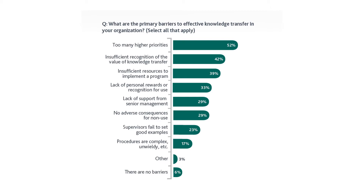52% of organizations said that knowledge transfer does not have the priority it ideally should. As we've seen in other videos, the importance of knowledge transfer is immense — it impacts the overall outcome of the project. But organizations may not recognize this and think other tasks have higher priority than knowledge transfer. More than half — 52% — fall into this category.